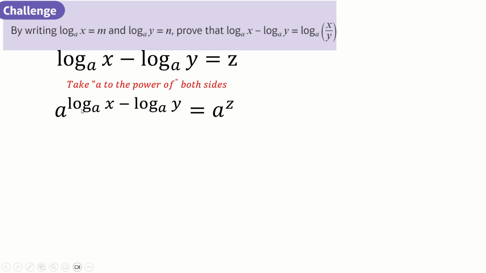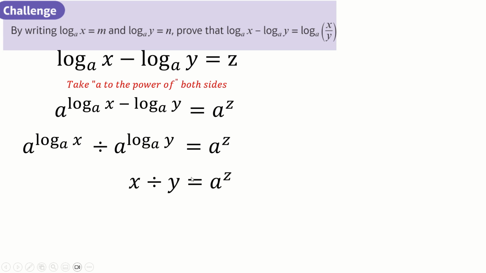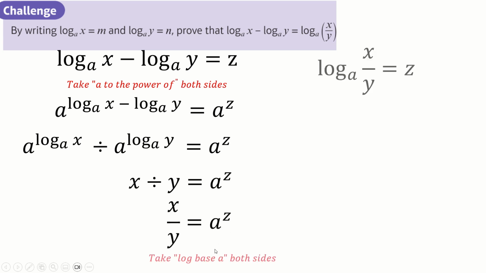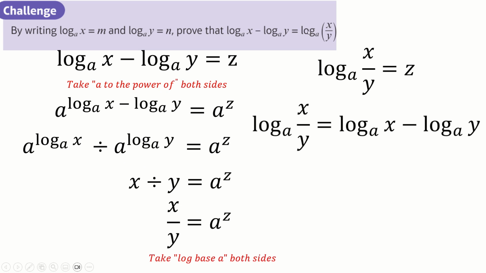Now, you can, of course, say via the exponential rule backwards that this is a to this divided by a to that, because that's when you take away powers, when you're dividing things with the same base. So just using that rule from GCSE backwards. But of course, a to the log_a of this is just x, and a to the log_a of this is just y. So that makes x over y equal to this, and then take log to base a of both sides, and you end up with this. But of course, you defined z to be this in the first place, so you end up proving the thing they wanted you to prove.